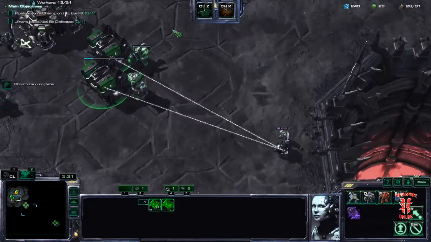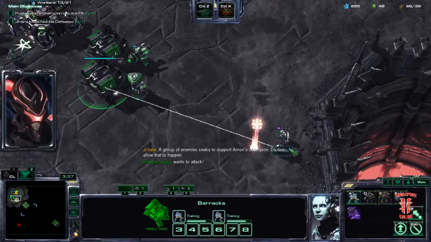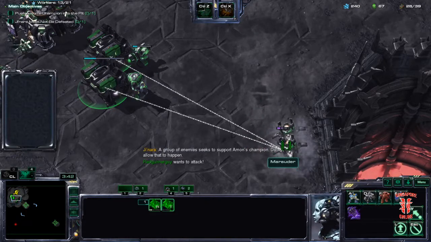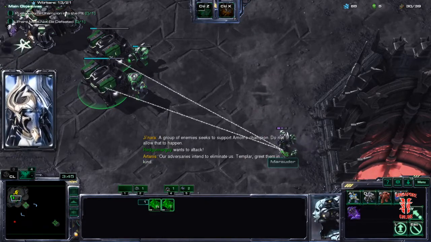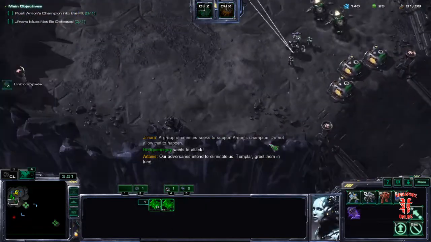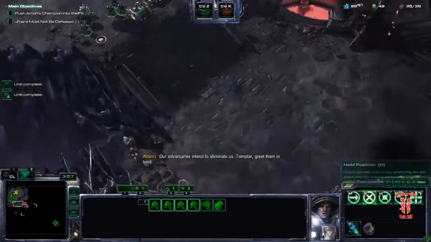So the other thing about Raynor, okay, watch this. Notice that when I make units, it actually drops into wherever I tell them to via drop pod. Wow. Similar to the drop, right? Yeah. But remember, this does not remotely happen in 1v1.